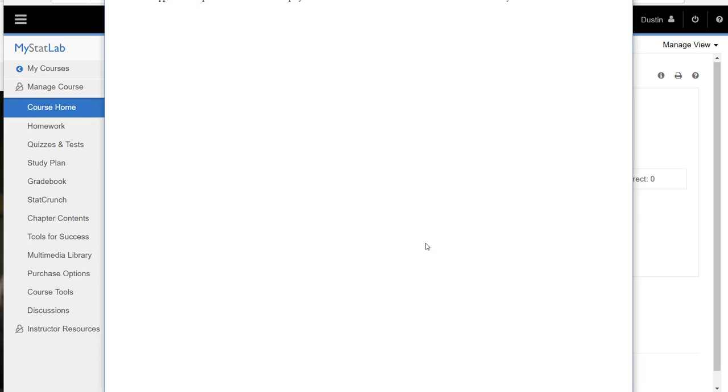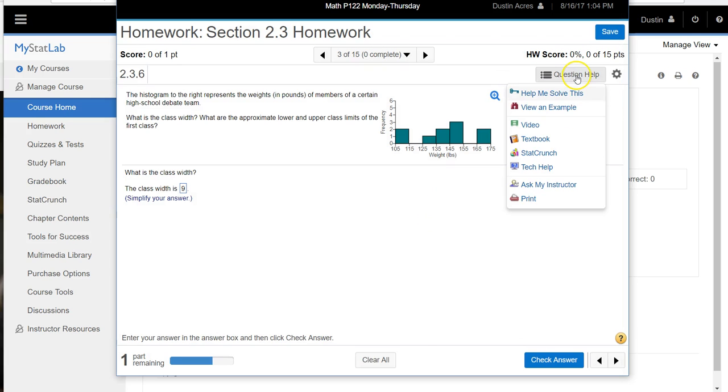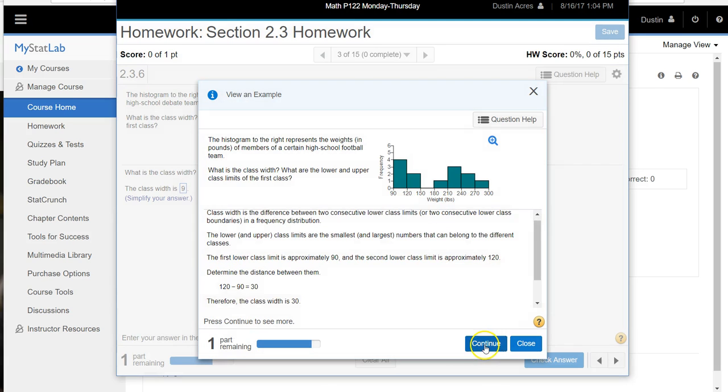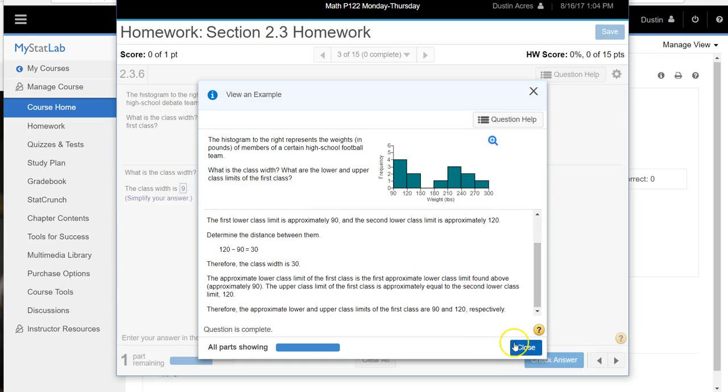and that would help you understand what class width is. Okay? All right, I'm not going to wait for this, so I'm going to get out of there. The other option is I go, all right, I read that, I looked over my notes, I'm not seeing something, view an example. What view an example is, it's a question that is very similar to this, but it's not the same numbers. So you go through and it has an explanation, and it explains as it goes to get class width, to how to get midpoint, how to do all those things.